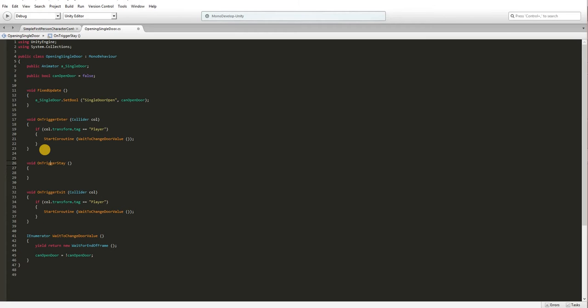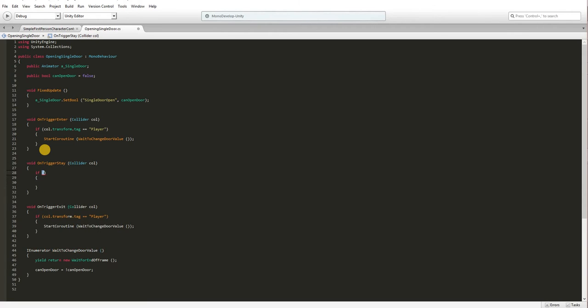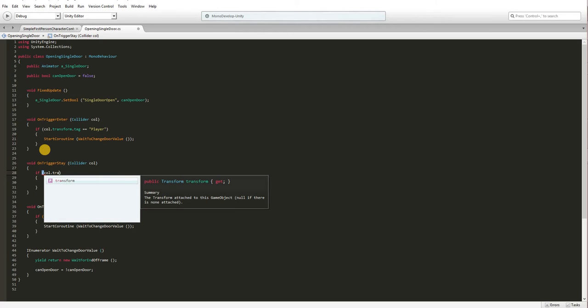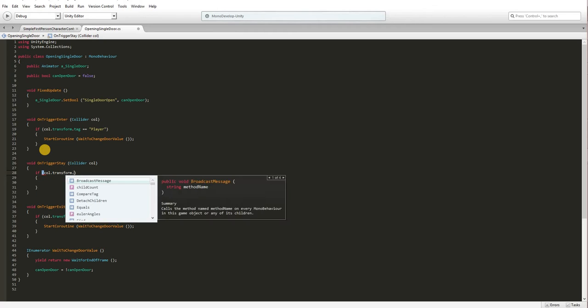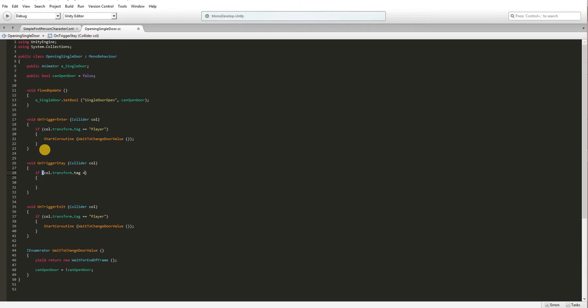And again, put in collider call and say if call.transform tag equals player.